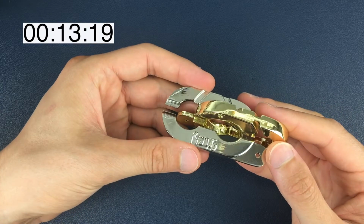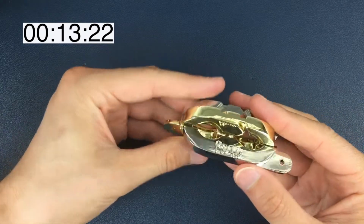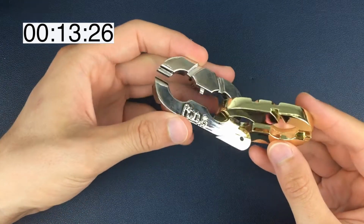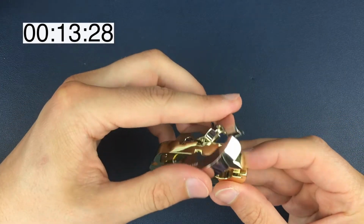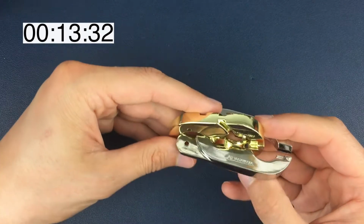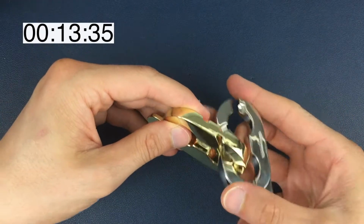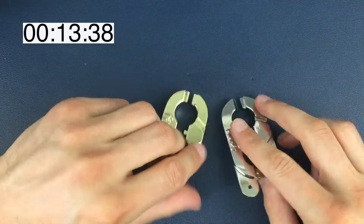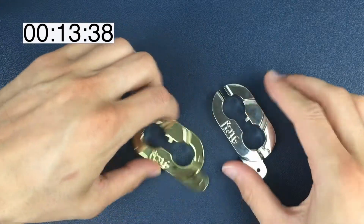Ah, see there, so that was what I'm missing, I think. One where we can pass through itself. So now, yeah, I think we should be able to do it, and I think this is it now. So that was the move that we were missing, and that is the keyring separated.